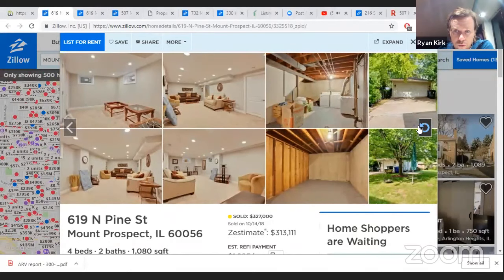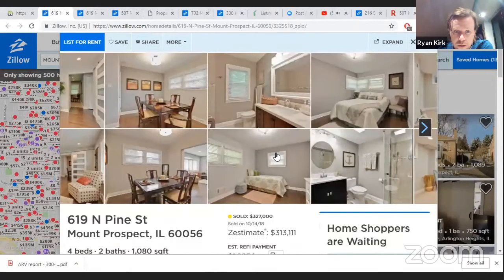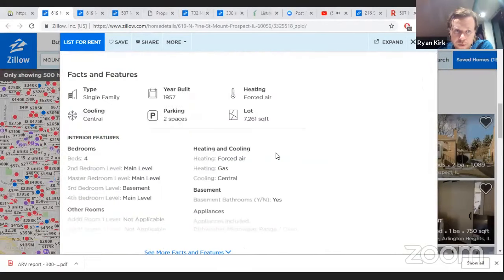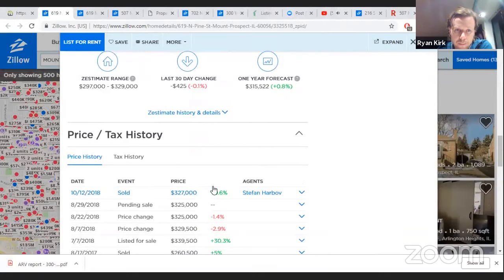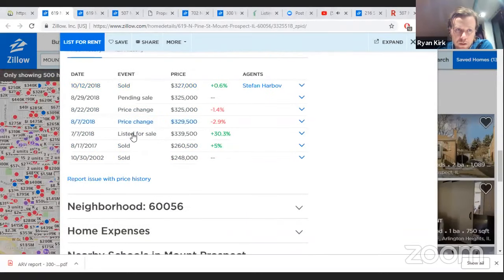So let's look at the price history on this one. It was purchased for 260, listed for 339. Man, 11 months later. And then price change, went pending.